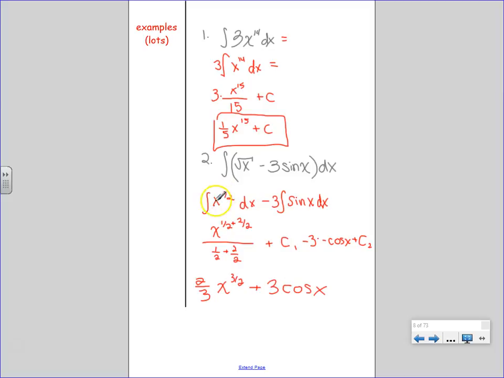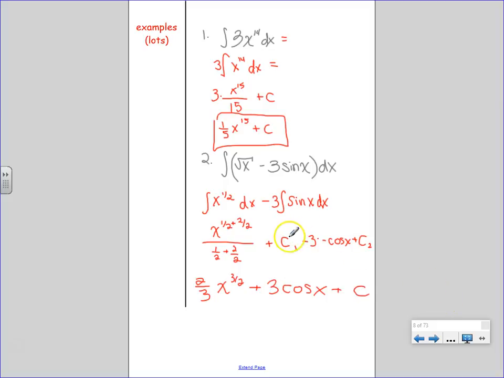Every time we do integrals of separate pieces, we can show like a C1 and a C2, or say there were 3 pieces, a C3. Or we could just say, you know what, hold on. What kind of problem was it to begin with? A single integral, right? And a single integral would have a single plus c, right? So we could say, hey, some arbitrary constant plus another arbitrary constant can combine to be a third arbitrary constant. A constant plus a constant is a constant. That's what I want you to think about. So C1 plus C2 is C3, but we could just say, whatever, it's arbitrary. Let's just call him C.